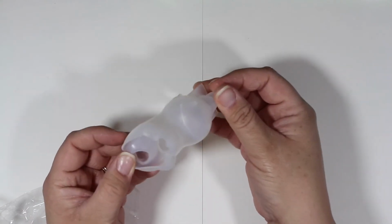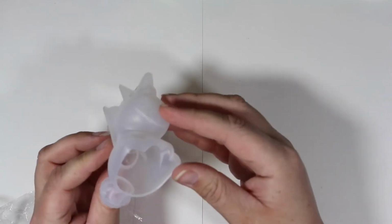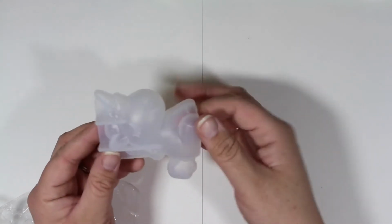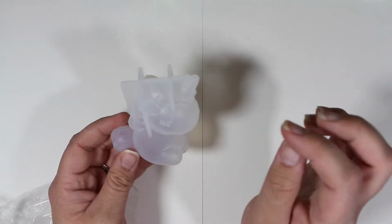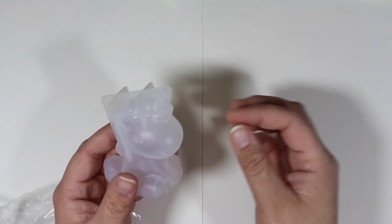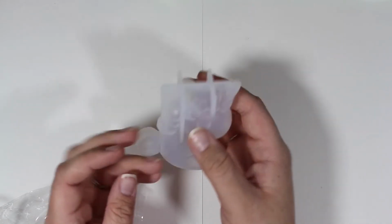I don't know how well that's gonna come out. They are very thin. I'm hoping to get more than one use out of it. I don't know, but look how freaking cute that is. And what I think I might do is, if I pour them, I might take some gold paint and paint the horn and then put another glaze of resin on the top of it, kind of like a gloss type thing, and kind of spunk it up just a little bit.